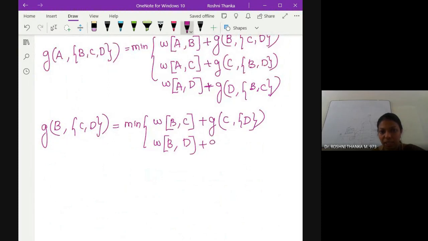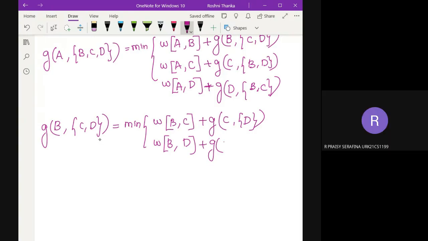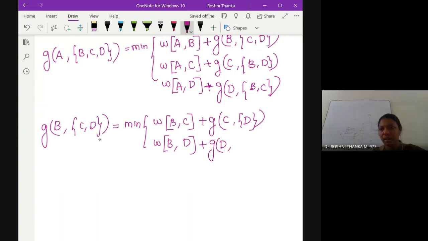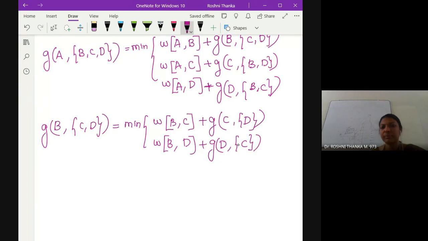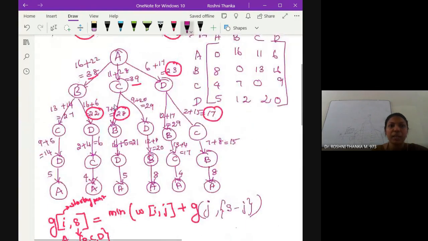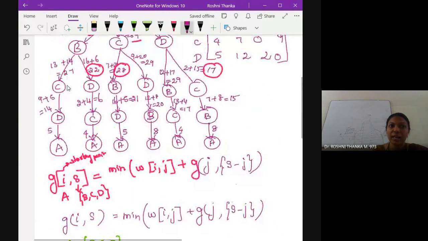So again, G of... now the person came from B to D. Now what is the starting point? He is in which location now? B comma D. Then what is the only value in the set? C. Super. Okay, done. So when we start from B, we have only two options, C and D. That we did. Then for C there is one option, and from D there is one option.